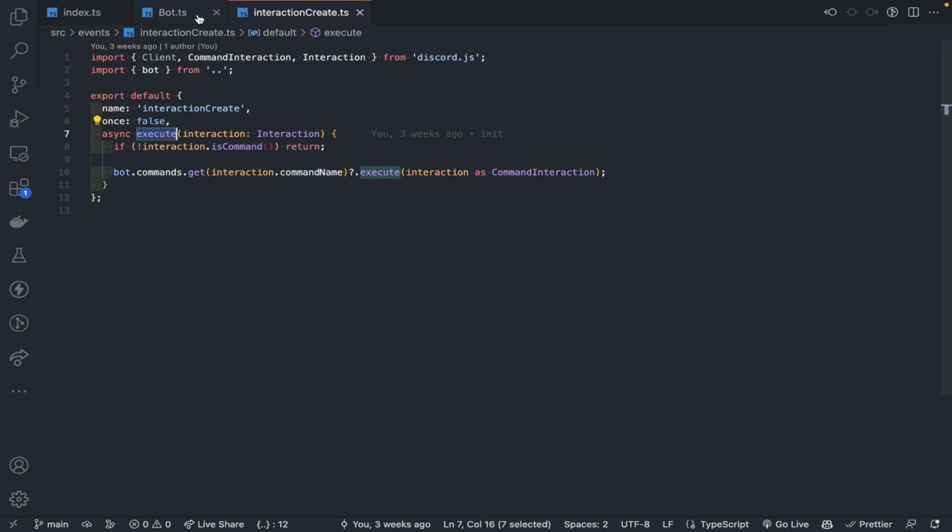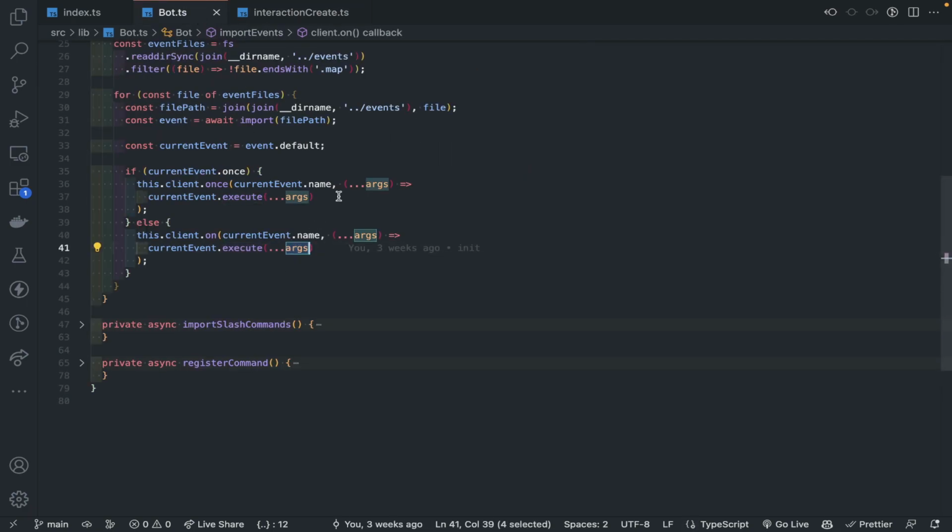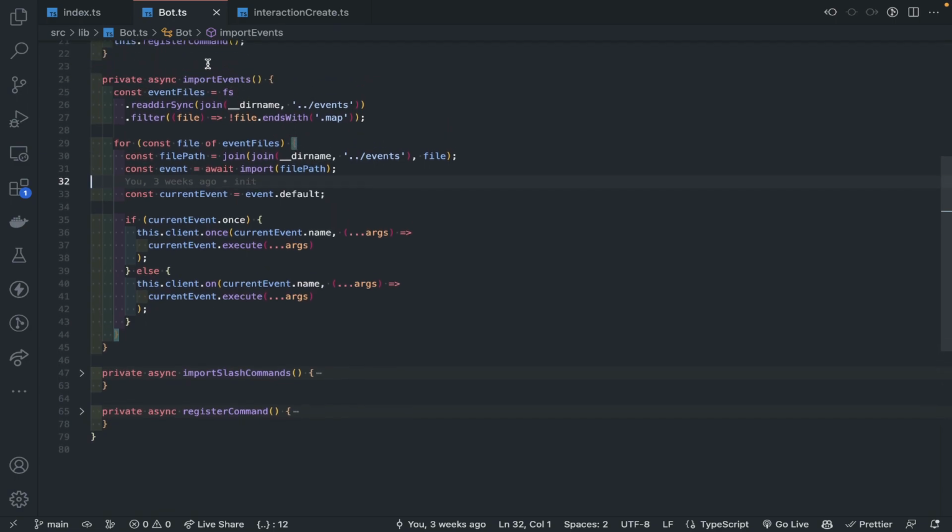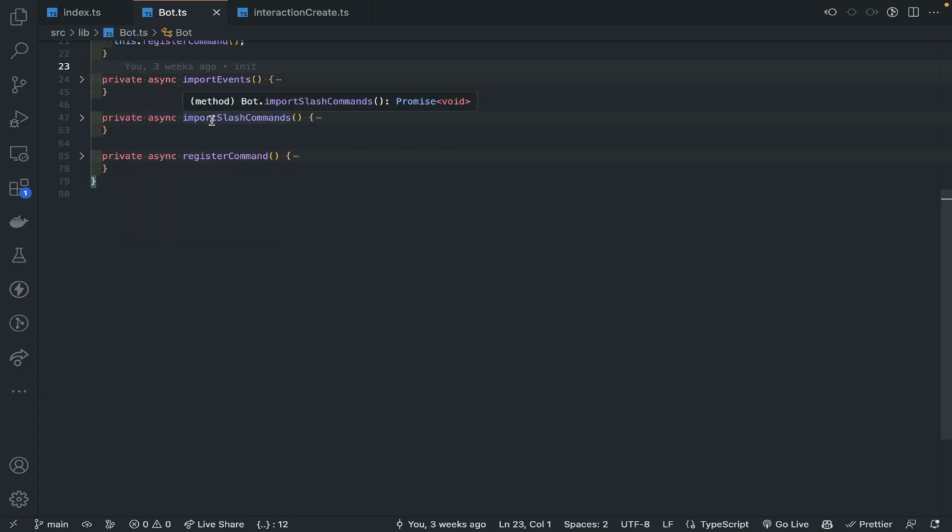Now this execute is a function, right? And we pass the args. Args are nothing but the interaction itself. So the API sends you the data about the interaction that happened, right? So this is an event. Basically, something happens in Discord, you get the alert with the details in the Discord bot, and you can respond to that as you wish. And if you do not wish to respond, you can just do some other business level operation like updating something in a database.